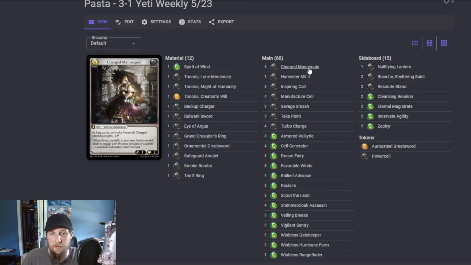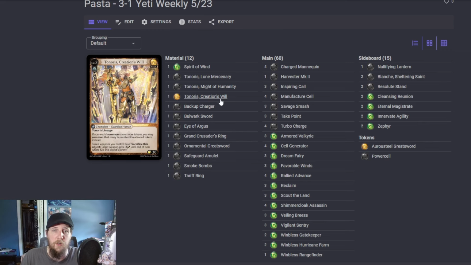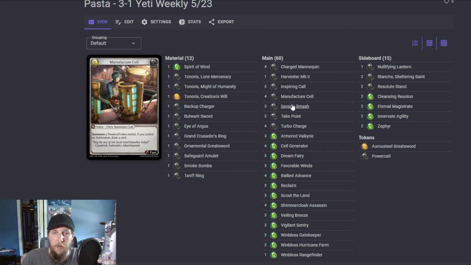So like the other automaton list sub 4, it's running 4 charged mannequins. This one's inside of the one, the Harvest MK2, which does give you automaton allies on death, creative power cell token, which could combo with Tony Creation's Will. 3 Inspiring Calls, go ahead if your champion attacks, you get another attack. Manufacture cells are great power cells.